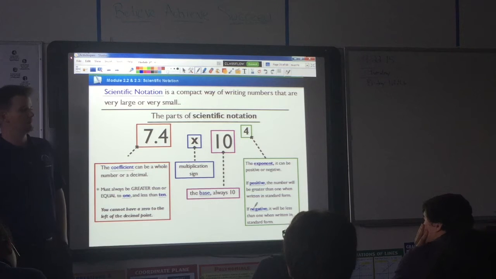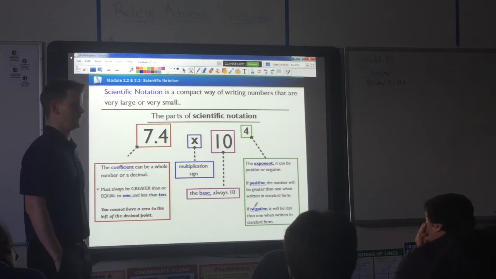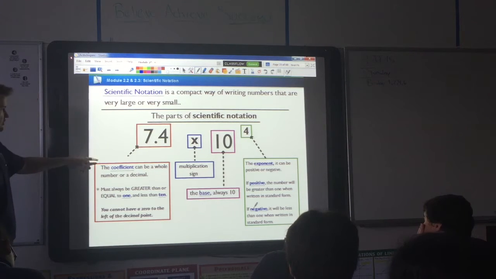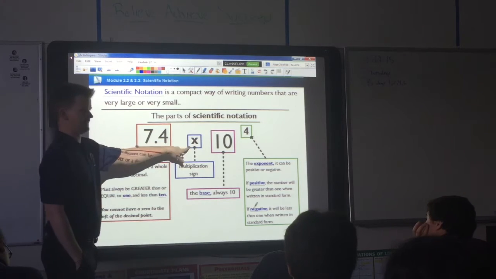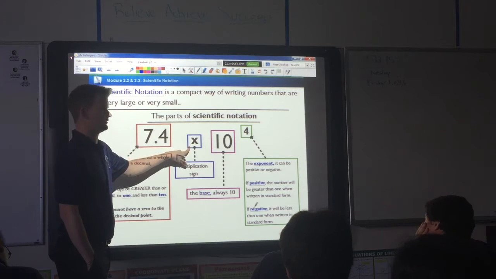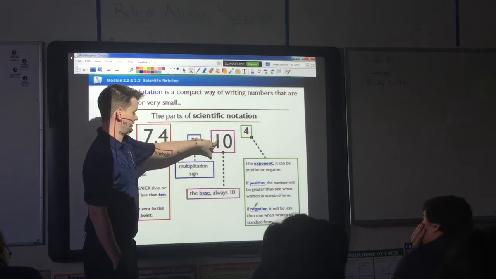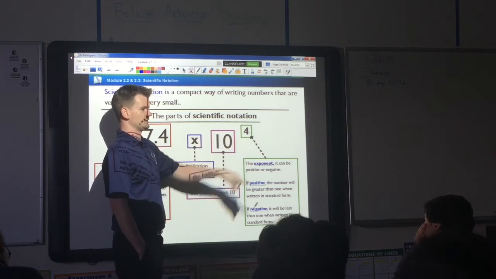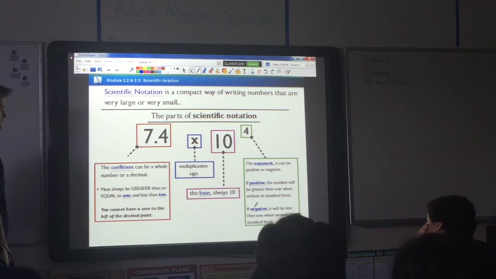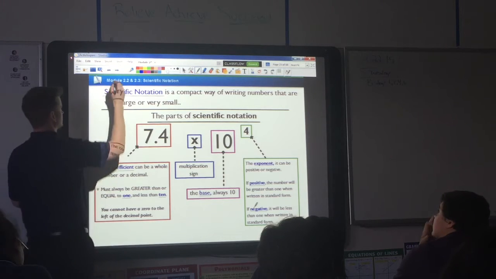You might see the same diagram on a quiz, and I might have you label the parts. Make sure you understand that this is a coefficient. You should definitely know what this is, right? If not, then I don't know how you got to 8th grade or 7th grade. That's a base, that's an exponent. Keep this diagram in mind for your quiz. You need to know everything. I might even ask you a question, is 31 a good coefficient? Yes or no? You need to explain why. I'm all about the explanations.